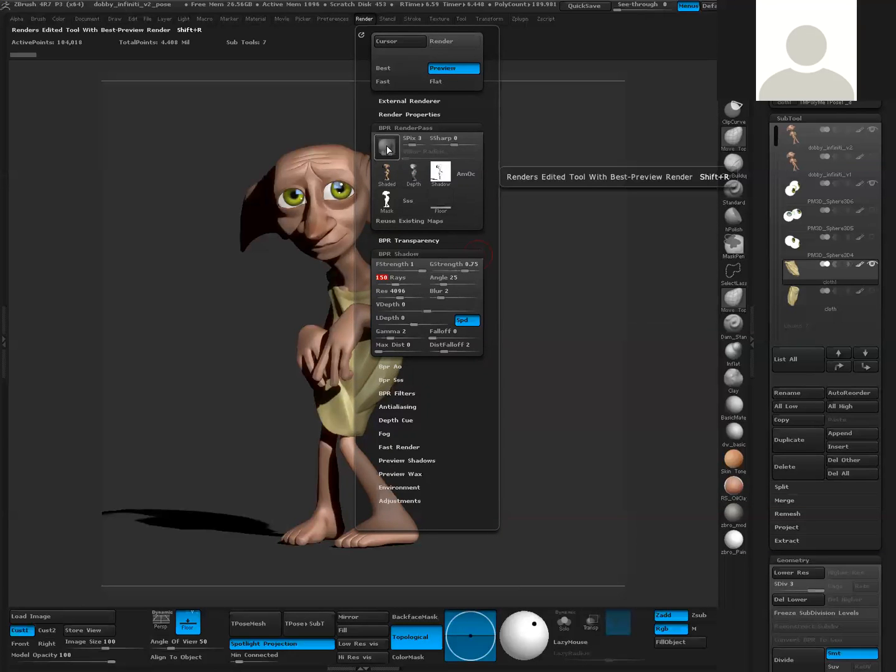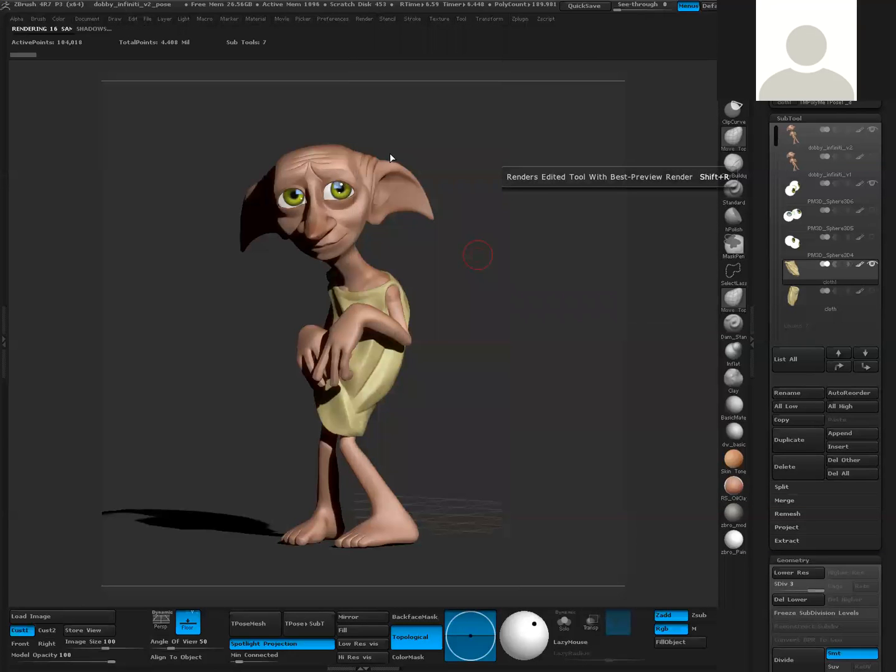I'm going to go ahead and render this out once more. And when you do adjust these values and make the quality better, like with any renderer, the render time is going to take a little bit longer. Hopefully, whatever computer you guys are using should be pretty efficient. ZBrush is pretty quick with the rendering. So here you can see that I'm starting to get a softer render, which I like much better.